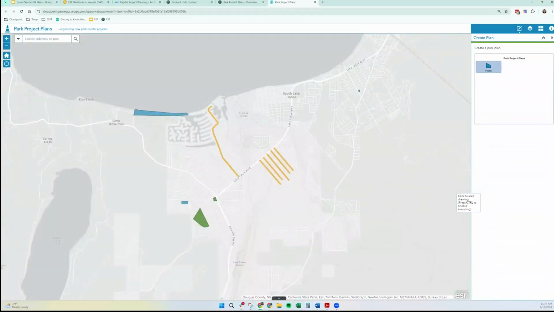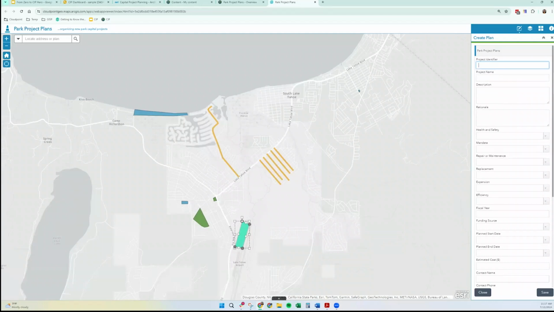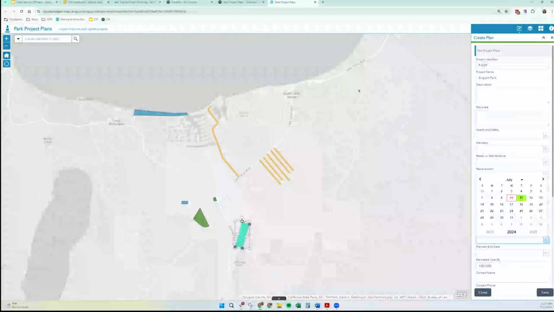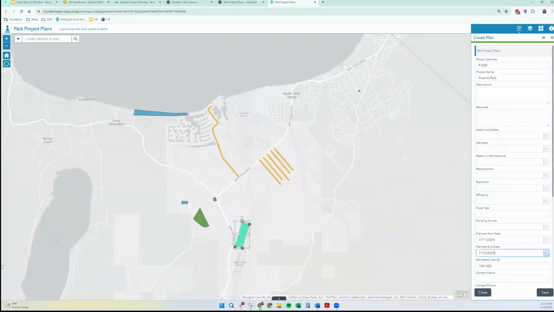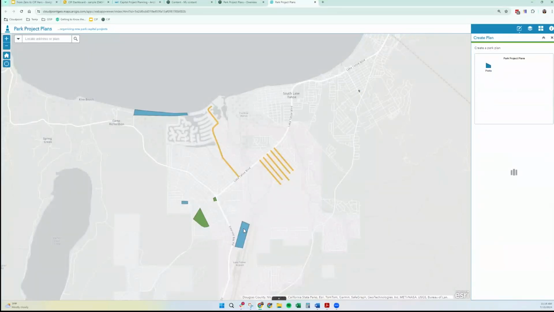Additionally, I could go in and add a new project. So let's pretend we're going to add a new park right by the airport. Why not? And I would just start adding, maybe this is project number 9. I'll call this airport park, and it's going to cost, I don't know, $100,000. Let's go crazy. You can pick your start date, start tomorrow, end in a year. All of that is obviously very fictitious, but that is basically how you would create this data. Now, if I go ahead and save this, even though it's not all populated, that's okay. We can fix that later.